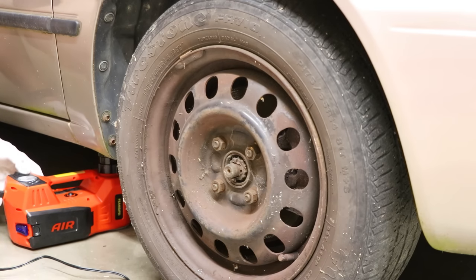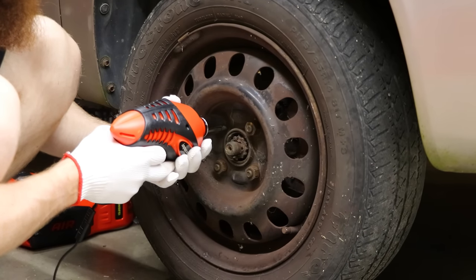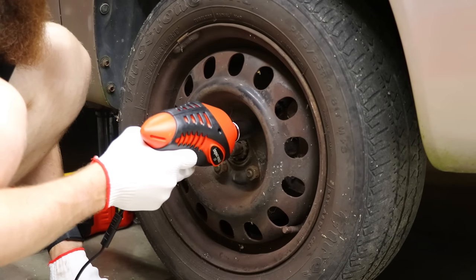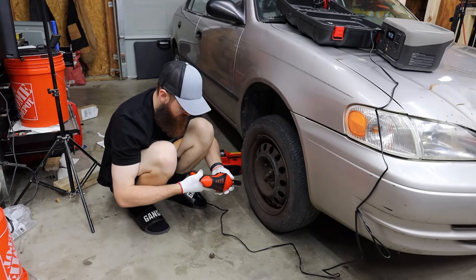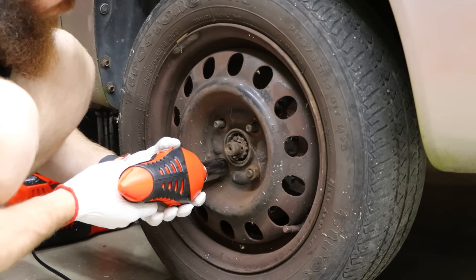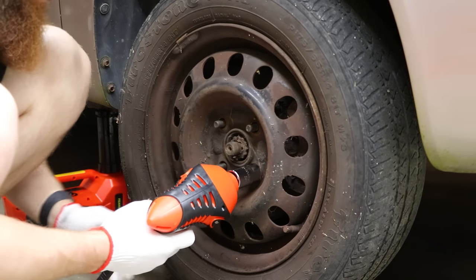Now, let's jack this thing back up. Alright, start off with 90. Will it break that loose? No problem. 100. Oh, okay. It wasn't working for a second. All right, and 125. This thing is impressive. I feel like it struggled just a tiny bit with that. Now our mystery one, which is somewhere around 150.